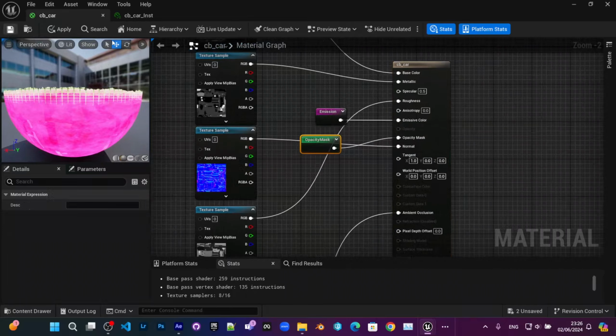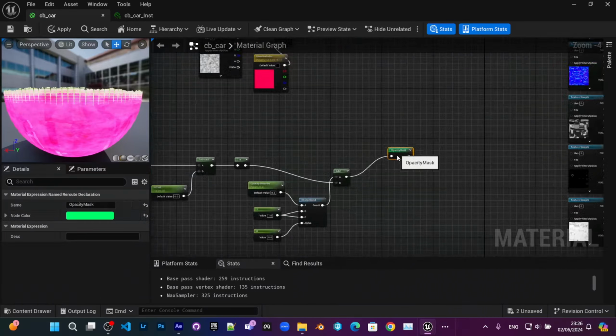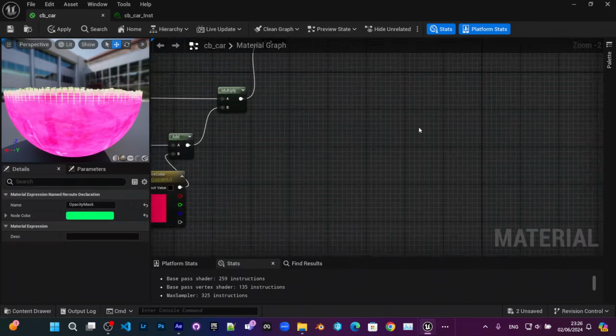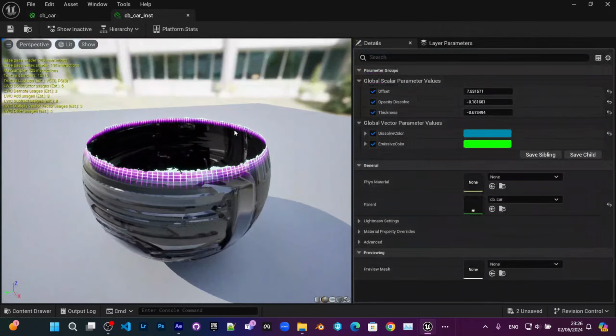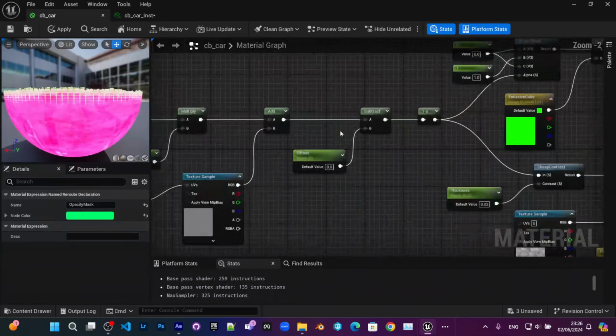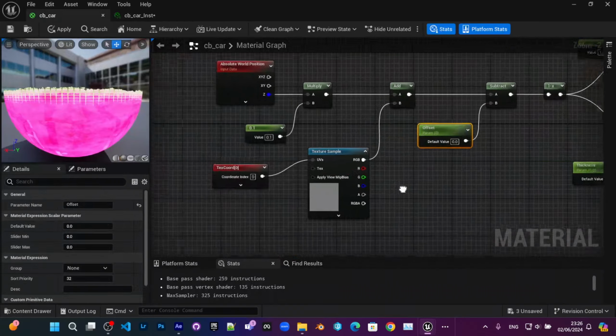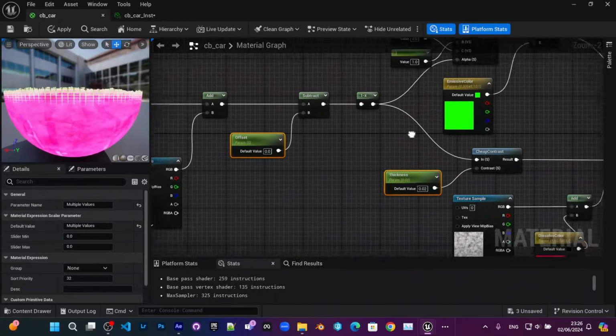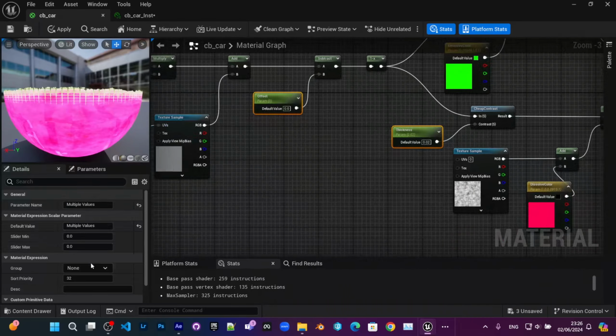I'm happy with this, so I'm going to save it, and yeah, this looks okay. Now let me go back and try to make it a little bit more organized. I'm going to collect all these. If you can see, I'm clicking on these and selecting both of them, and now what I can do is put them in the right group.